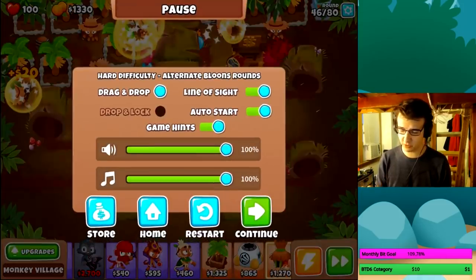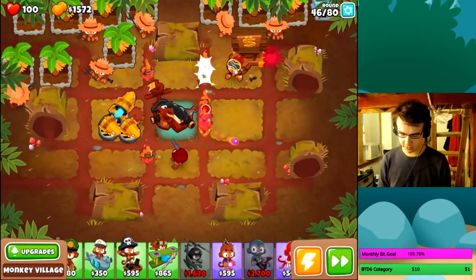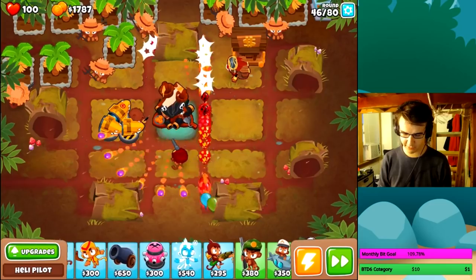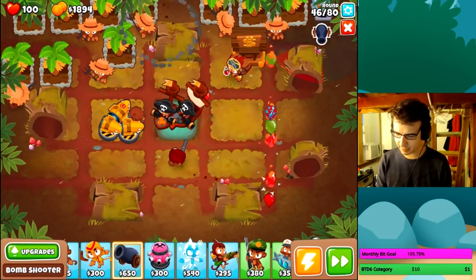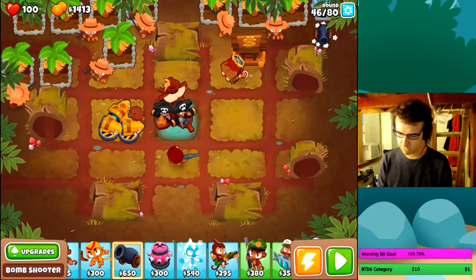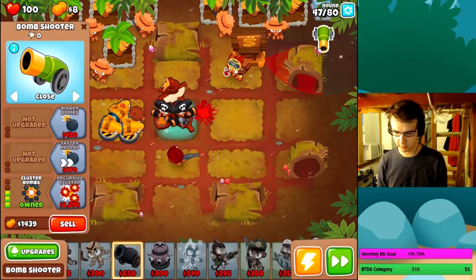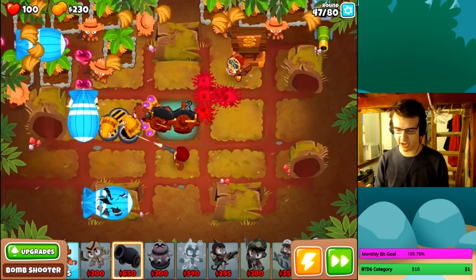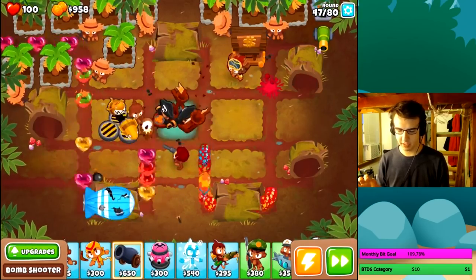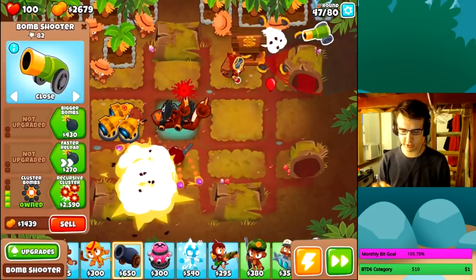I'm actually going to disable the auto start now, just so I don't forget. And then we can get up a cluster of clusters underneath the village. That'll even help out against these random ceramics. So we'll get this guy here. Close. Got clusters already. Awesome. More MOABs and stuff coming in. Still not really worried. My bomb can hit camos in the back too, so those camo regen pinks are gonna be handled pretty okay.